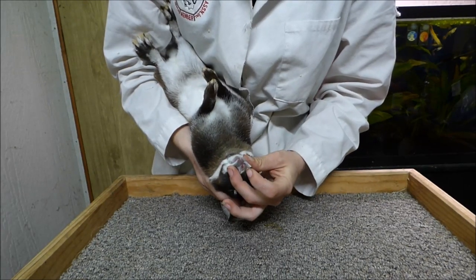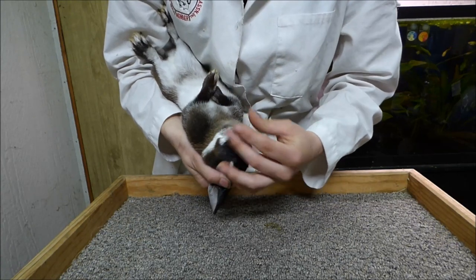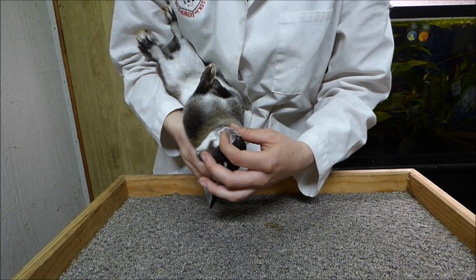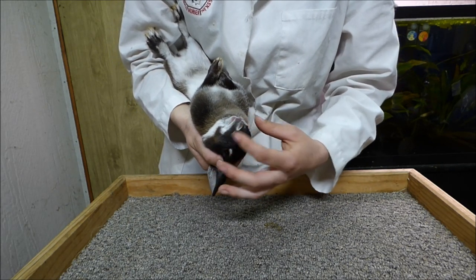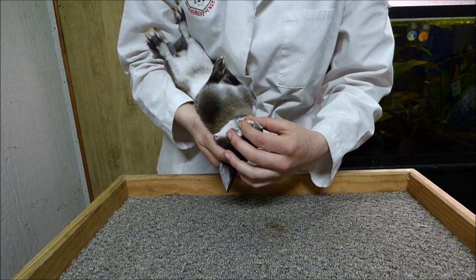I'm checking for any excessive nasal discharge, any foreign spots or colors, or torn or missing pieces, or signs of snuffles. Any nasal discharge has to be white in order to be sufficient evidence of a cold. If it's clear snot or wet around the nostrils, it's not sufficient evidence and therefore is not a disqualification.